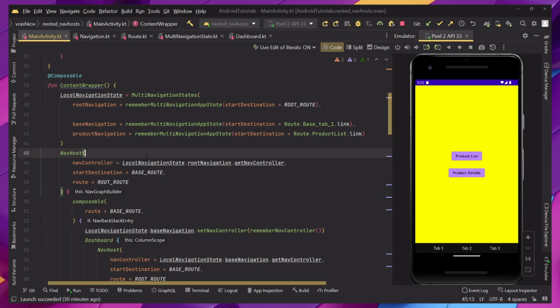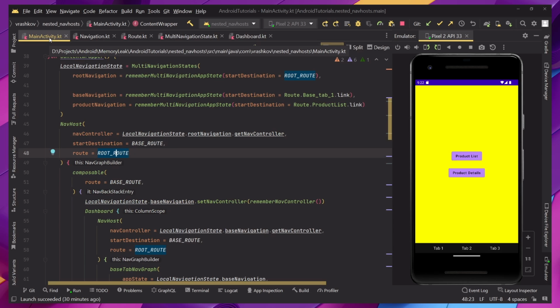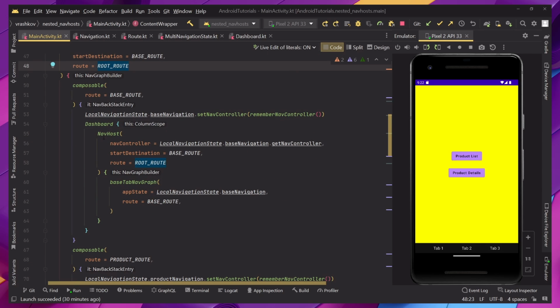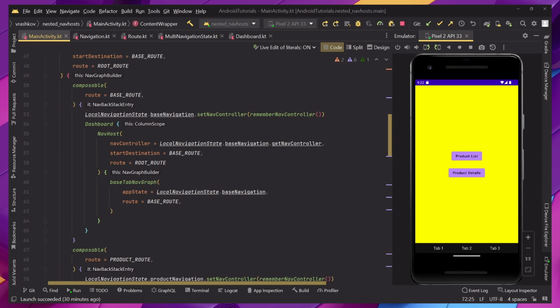First, when initializing the first navigation host, we always set it as our route root. So this is our route root, and this is just the main host that's wrapping everything. And every time that we want to change from one navigation host to another navigation host, which is the important part, we are always going to be using the route root. So this is how we're handling this skip between the navigation hosts.